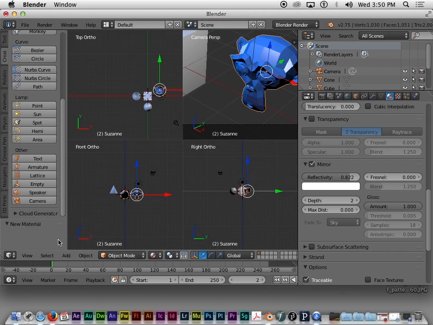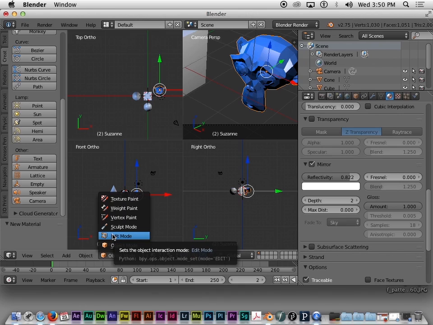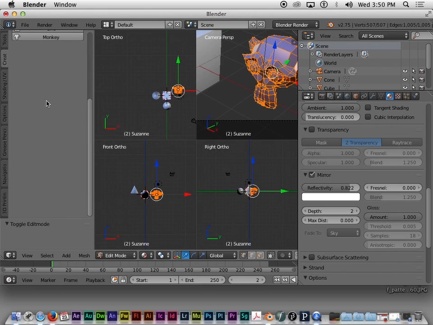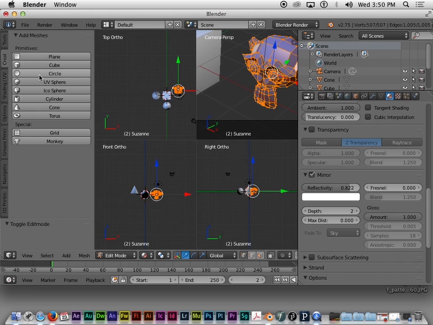To switch modes, go down to the bottom menu and go to where it says Object Mode. Switch it to Edit. All right, once you've done that, go over to your tool shelf on the left-hand side of the screen and go to where it says Shading UV.